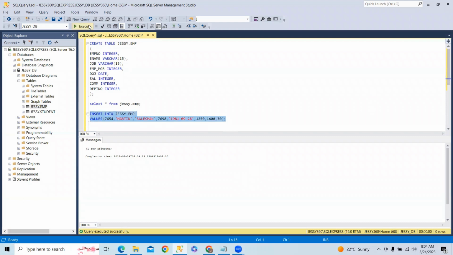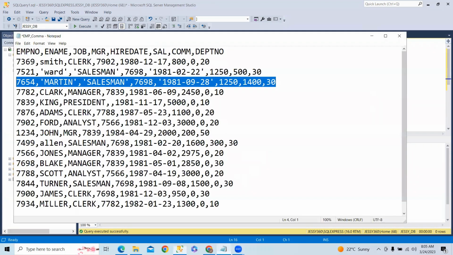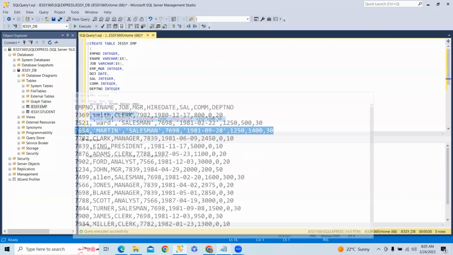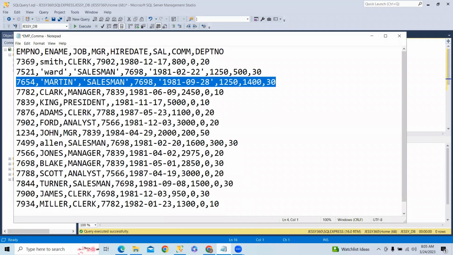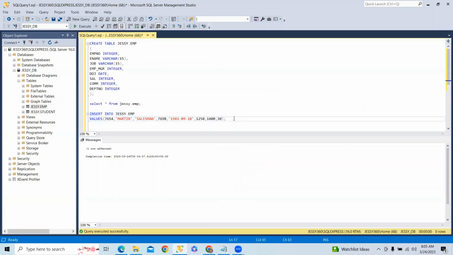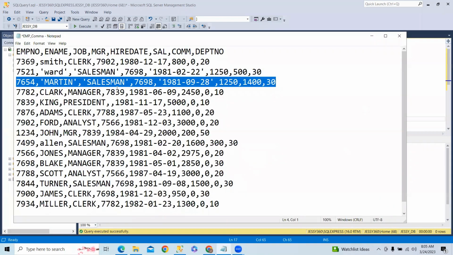While practicing, I will share this content with you in a file or in the description box. The next one inserted is 3 records.